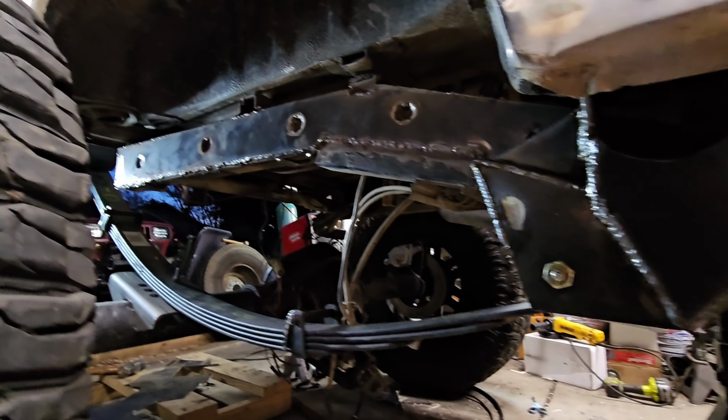I'm really excited to get this rear sitting on its own. Then we'll pull the front axle, give that over to Frankie so he can finish out his Samurai, and we'll get on that front. I'm stoked.